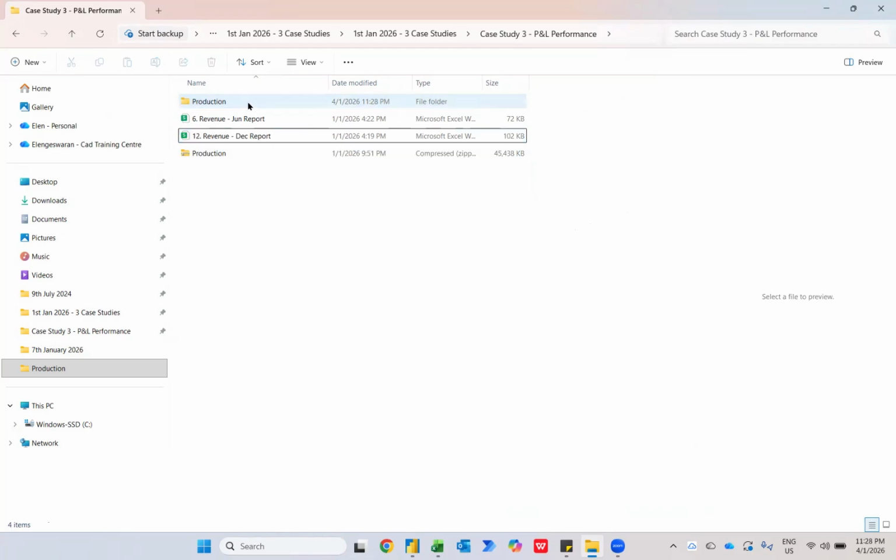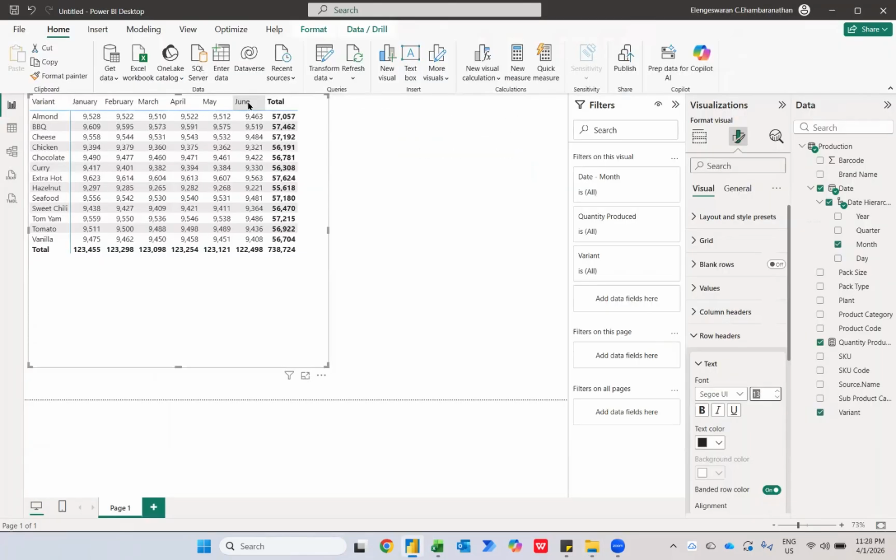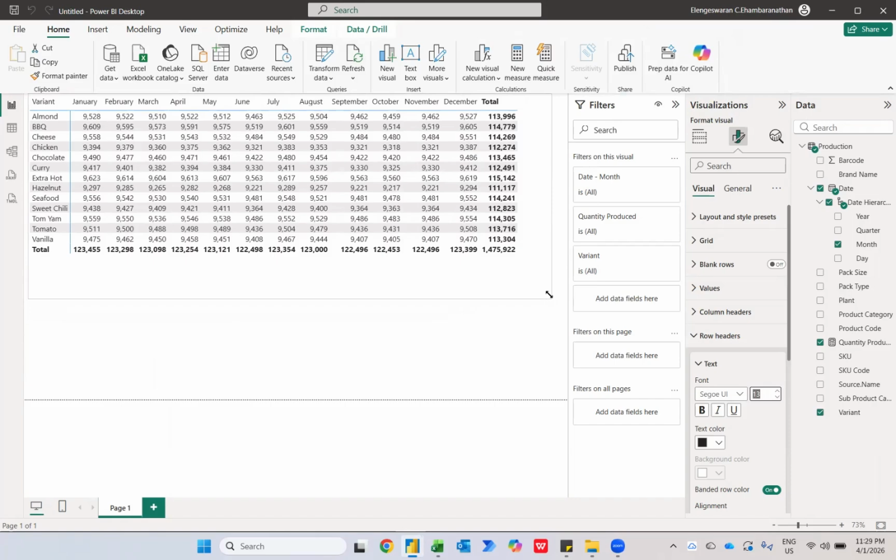Once I put them back in the production folder, the next step is I go back to Power BI and press Refresh. By clicking Refresh, you will notice the data eventually appears. We had January to June, but when we add the 6 files, July until December, to the folder, it eventually updates over here. The data has already updated, so now you see July until December popping up. Meaning, once you have the file, you just have to insert the new file in the folder, and when you click Refresh, it will be automated accordingly.